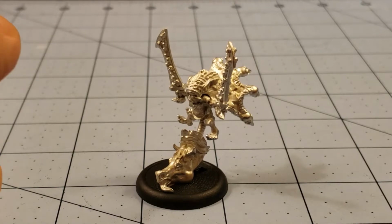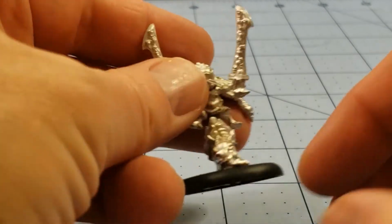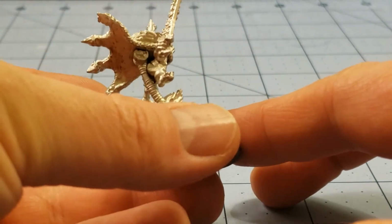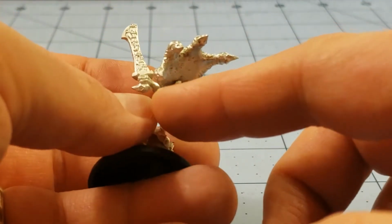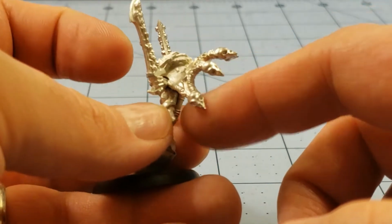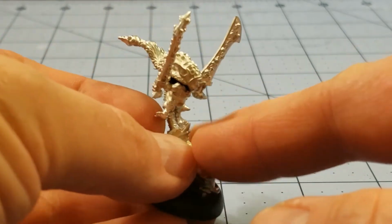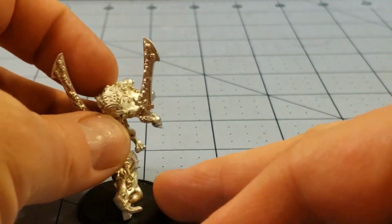So here you can get a better look at what Lil Fenris is all about, and he absolutely is totally like Big Fenris, except obviously he's riding his little severed horsey head. I'm not gonna be able to help myself, but that horse head's gonna be called Little Sebastian. It was kind of funky the way he went together. First you have his back attached to the pole, and then the pole attaches to the cape, and the cape and the head are all one piece, and then that all attaches to the body. Trying to make sure that I didn't glue my fingers together in the process was easier said than done. I like it, though. It's just a weird, goofy model.